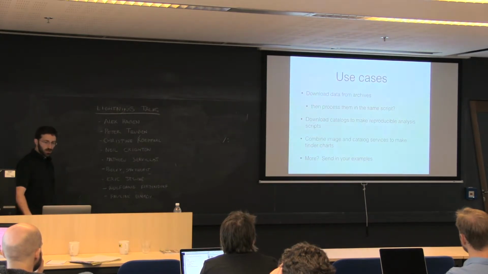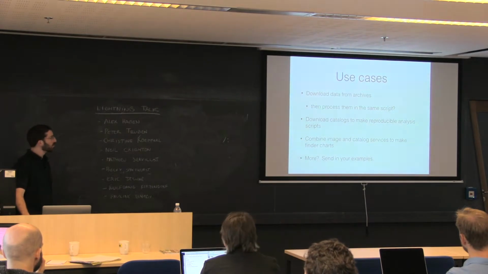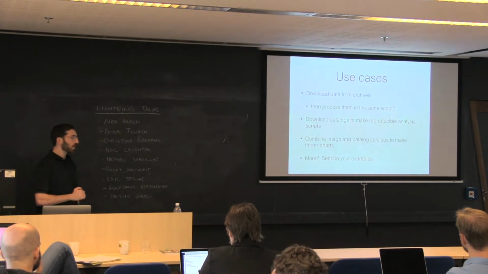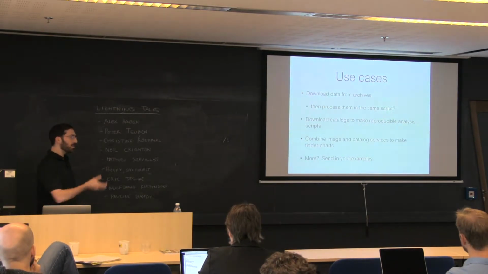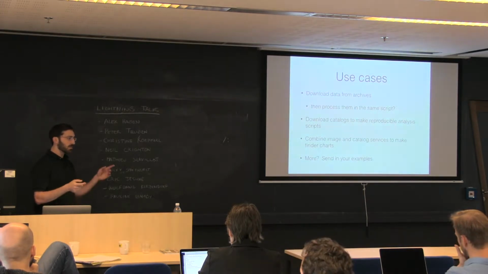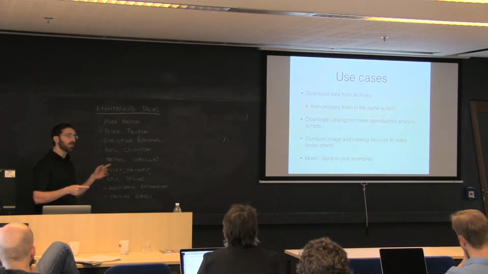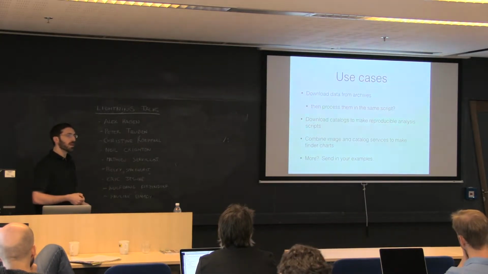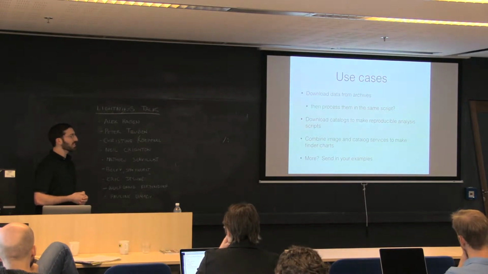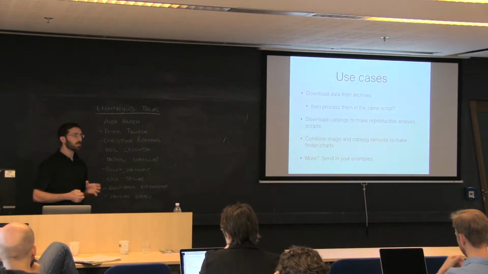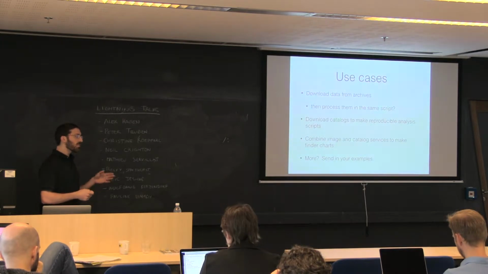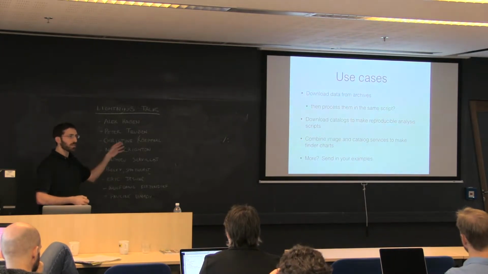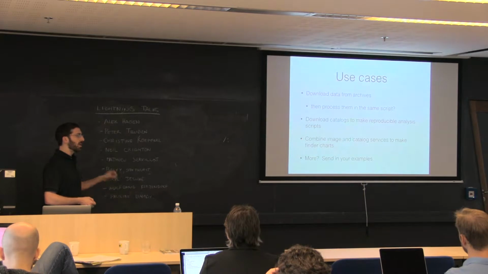The general use cases we're looking at are, first off, downloading data from archives. Because this allows you to, within a single script, download the data, then process it. And it means that your entire data pipeline could be a single Python script, and you can send that around without actually transferring the data with it. Now, in practice, I've not seen this fully used yet, but it is possible in principle. So if there's an archive that's hosting your raw data, you can use Astroquery to download it, then run your pipeline on it, and then send that back out.